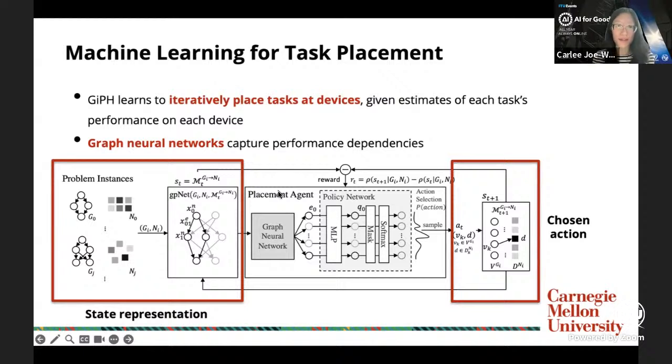Now, the main things that we have to do to learn this policy are first, figure out how we're going to represent the state. So what does this graph look like? How do we make this graph? Then we have to learn the weights of the graph neural network. And then the output of the graph neural network gets passed through a multi-layer perceptron. So we have to learn the weights of this multi-layer perceptron. And then we just sample from all of our different possible actions in order to choose an action to take. So this whole structure starts out with a state and then ends with an action. So this is a policy in reinforcement learning. It's telling us, given this input state, here is the action that you should take.